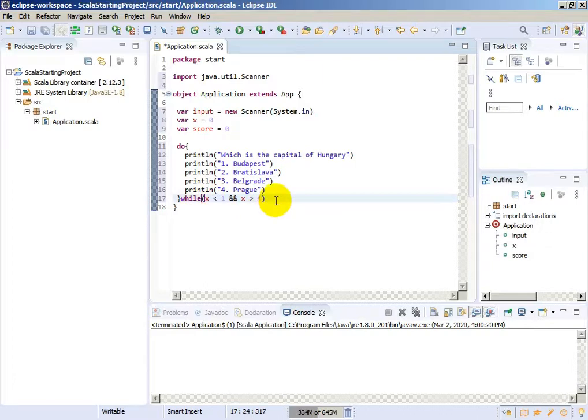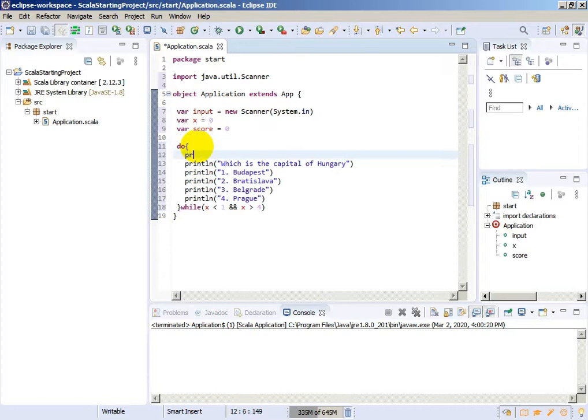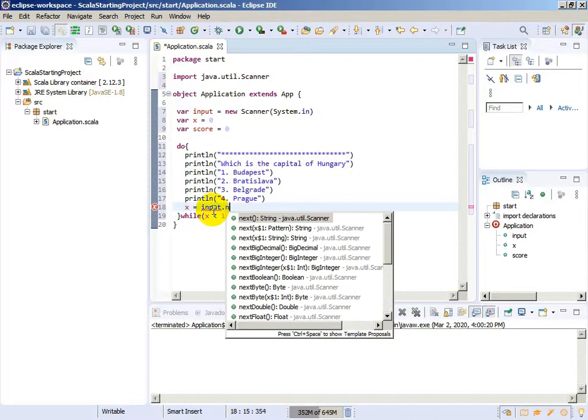Okay, maybe it's better here to start with a couple of stars, and we need our variable x. X equals to 0, we initialize it. But inside this do while loop we will redefine x, and x will be equal to input.nextInt.